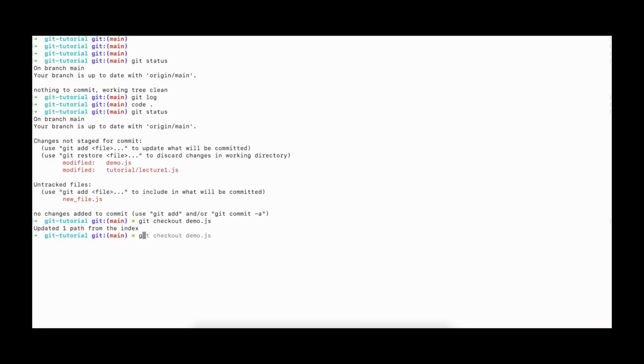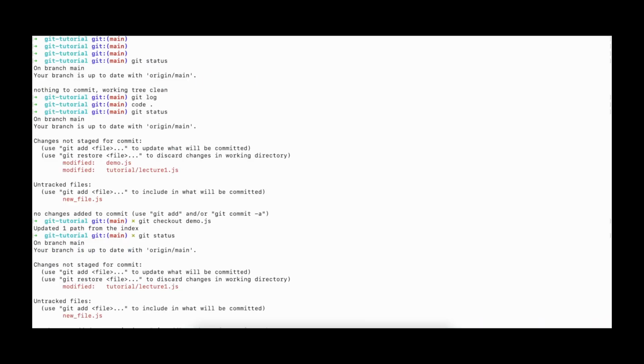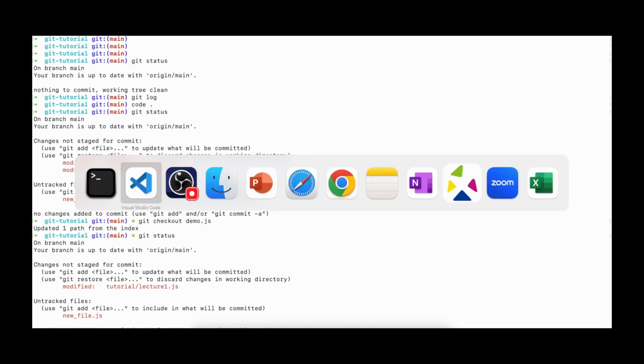Now if I do a git status, then I don't see that file anymore, right? So basically this is one way you can revert your changes if they are not staged. I haven't staged this. So this is the first command that we are seeing. We basically discarded our changes when we have not staged them. Now let's see another command. What happens if I had staged it? So let me just add it again.